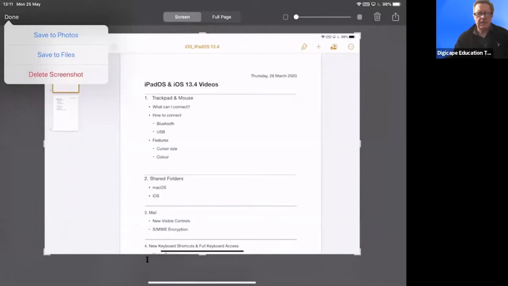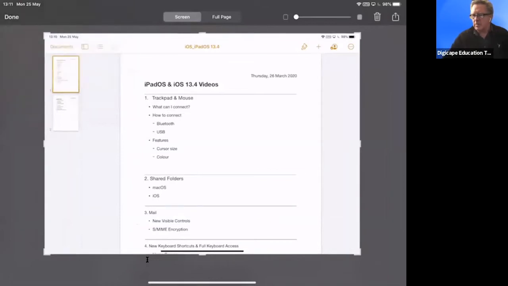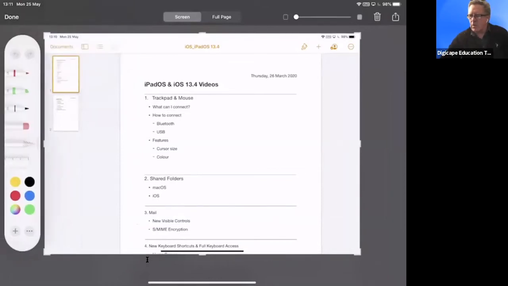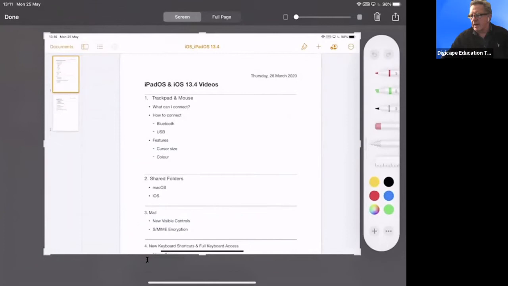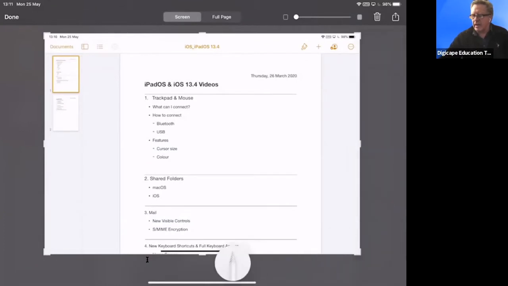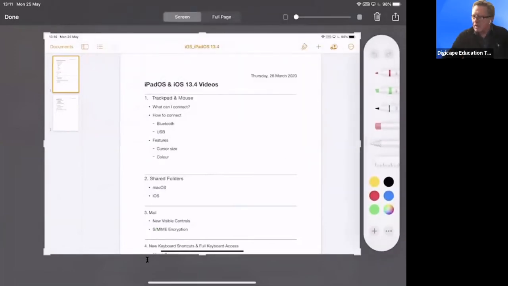Okay, so let's have a look at what we can do with the pencil. Right, I'm going to use this document that we've got on screen. And when we take a screenshot, with the pencil, it immediately pops up a series of tools. Now, you can see just by dragging it around the screen, I can locate it to the bottom, to the top, to the right, to the left-hand side. And I have a series of built-in tools that will allow me to mark this document up. So let's go through them one at a time.